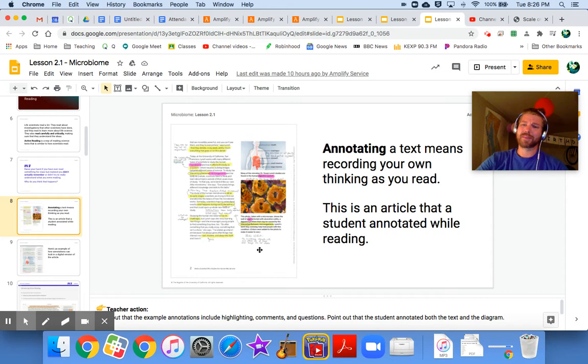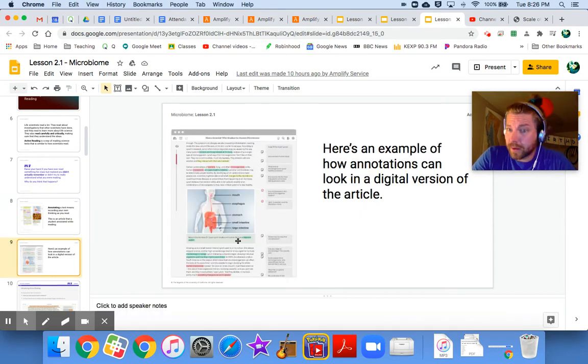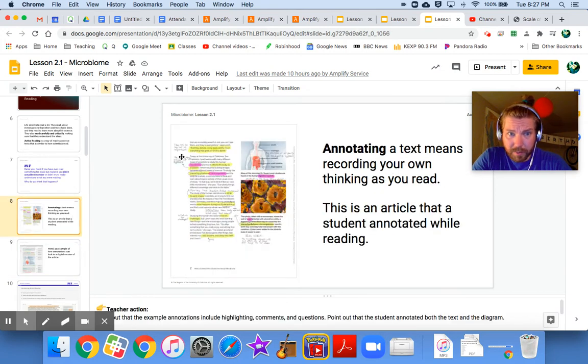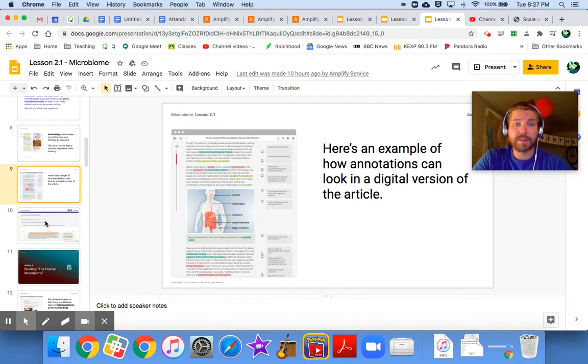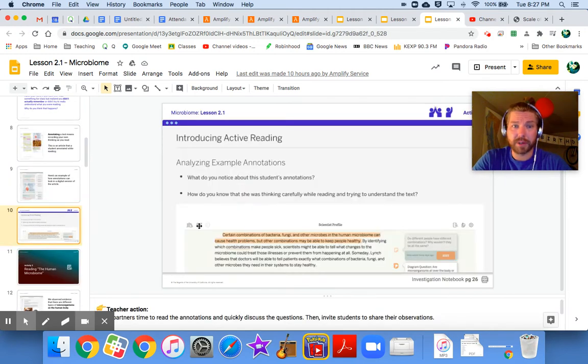And then you may as well not have highlighted anything. Okay, moving on. Here, in Amplify online, we're going to be annotating it digitally. And this is an example of what it might look like digitally. The notes that somebody wrote in the margins here, well, you're going to write notes, but they might appear over here. The highlighting, you can highlight in different colors in Amplify too. So that's actually pretty helpful.